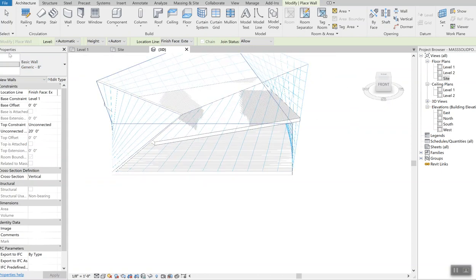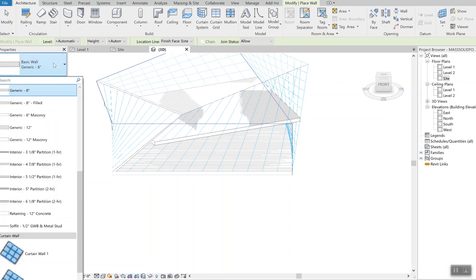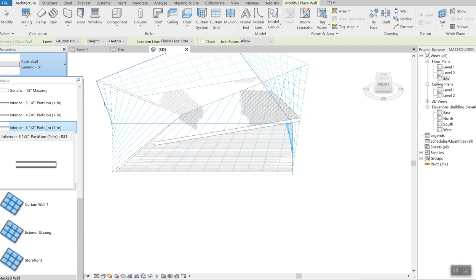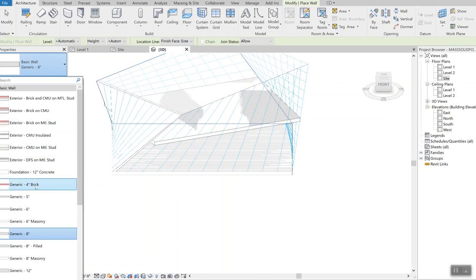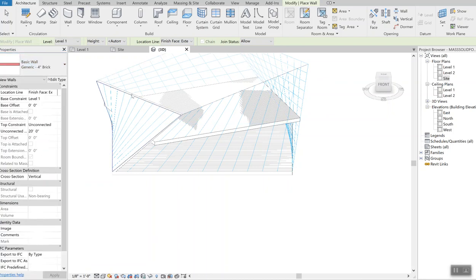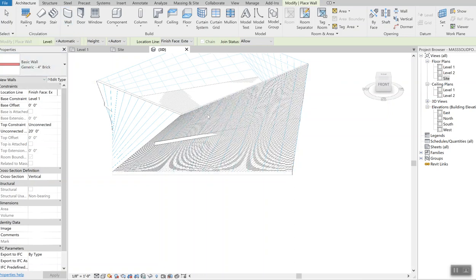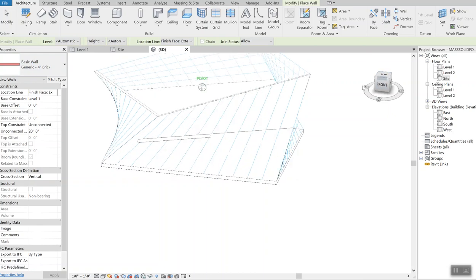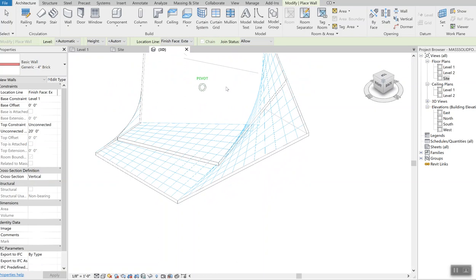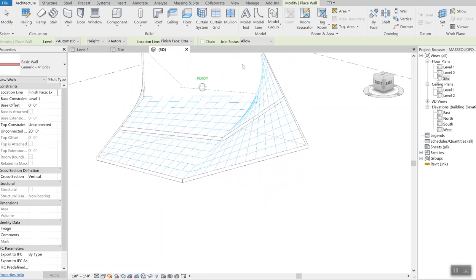All right, and then we can modify the wall to perhaps something like a brick wall. But make sure that you go to the wall command, select the wall by face, select the face, generate walls, and then move on to the other side.